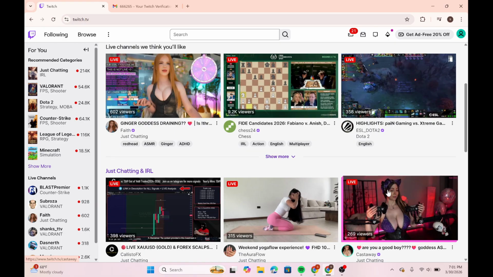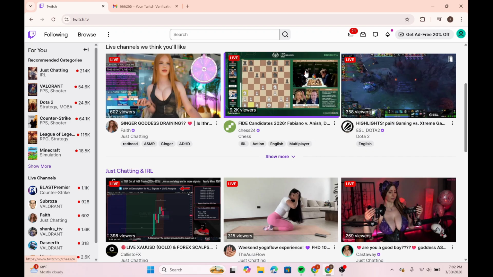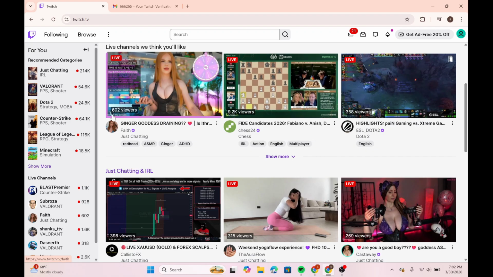Over here, when you log in, you'll see several sections: the homepage, recommended streams based on interest, and browse, to explore categories like games, IRL, music, etc. There's a search bar at the top to find specific streamers or content, and on the left-hand side, all you find is channels you follow and recommended streams as well. You can spend a few minutes exploring, and it helps you understand how Twitch works.